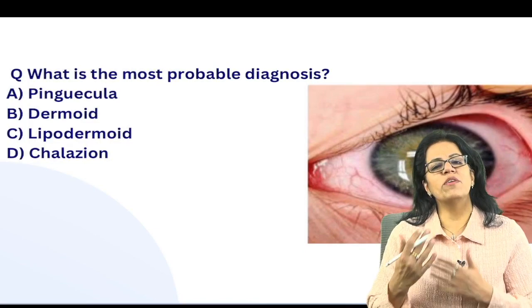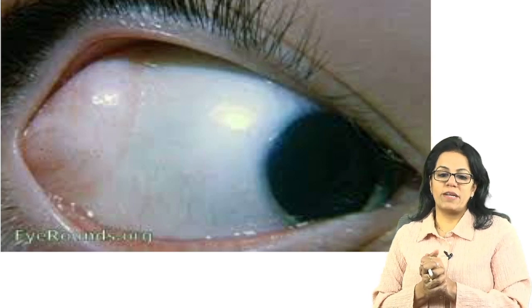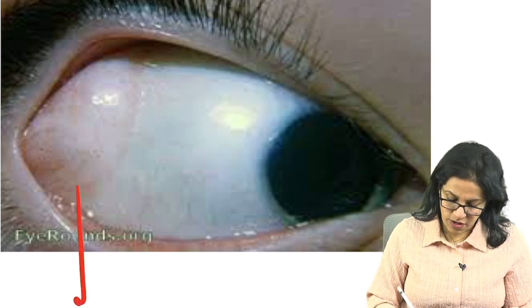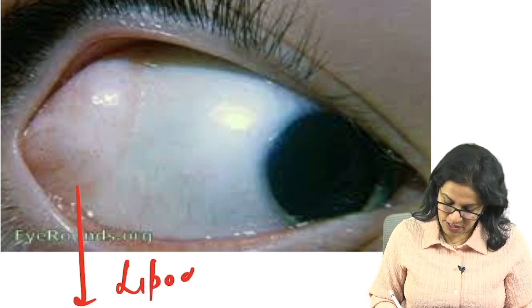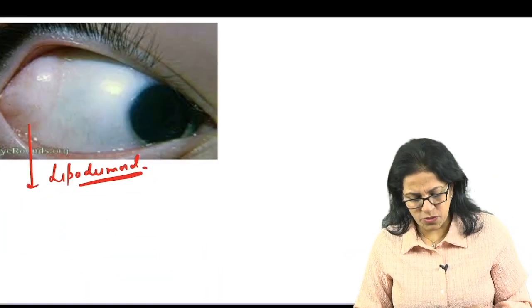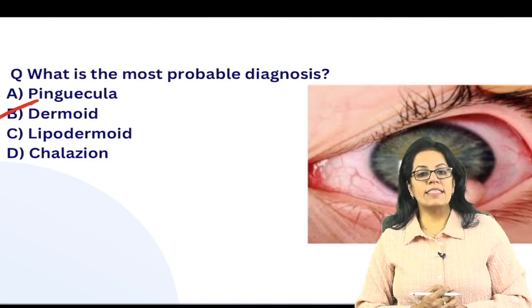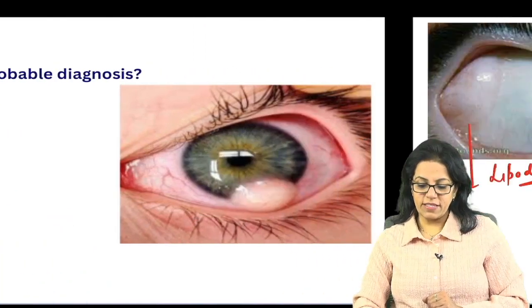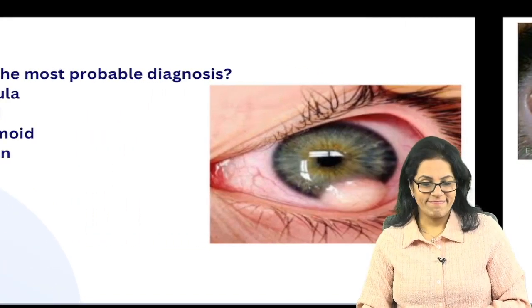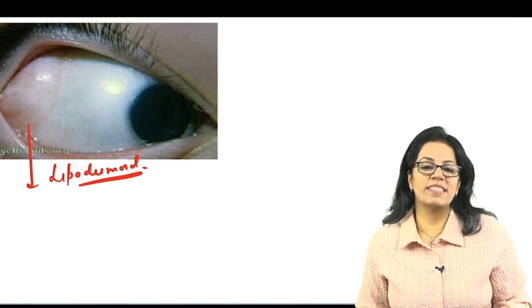What about a lipodermoid? Have a look. Generally, the most common location for a lipodermoid is from the orbit, like this. So when we talk about lipodermoids, we have to see a picture something like this. It was asked just as a spot diagnosis. You should be very clear about it. So here I will answer it as dermoid. Okay, so this one is our dermoid.